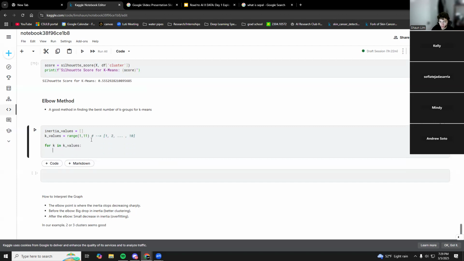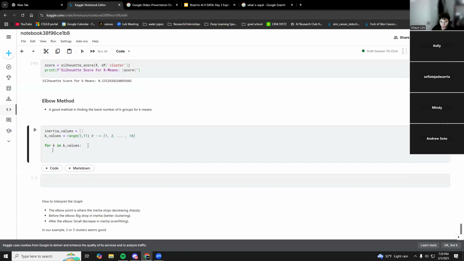For every number in k values, 1 to 10, we're going to do kmeans is equal to the KMeans we had from earlier, or technically a new KMeans model, with n_clusters equal to k. So the value originally is going to be 1, going all the way up to 10.